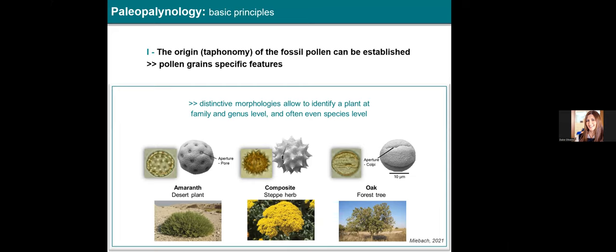The first principle is very simple. Pollen grains are like fingerprints of plants. It's true that pollen grains are microscopic, but they have a large number of characteristics that allow each type of pollen grain to be related to its plant at the family, genus level, and very often also at the species level. In sum, each type of plant produces pollen that are distinctive from those of other plants, in terms of size, shape, apertures, texture of the external surface, etc. These incredible photos are taken with scanning electron microscope. Here we have a circular pollen with pores of a desert plant, another example of a grass with a spiny surface, and finally the pollen of oak tree with elongated apertures.